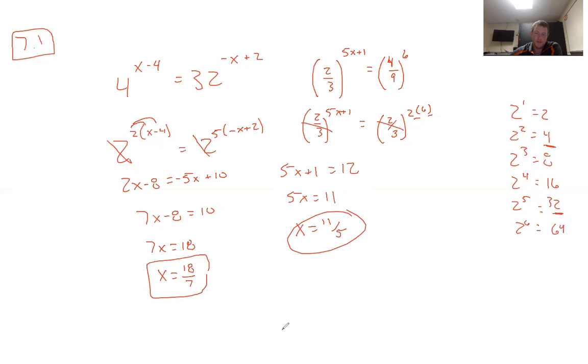Okay, so all of it is about making sure you can get the bases to be the same. Okay, so 3 to the 3x minus 9 is equal to 1/9. Anytime you see a fraction, such as 1/9, realize that when I go 3 to the negative 1 power, this is the same thing as saying 1/3. It just flips it. 3 to the negative 2 power is the same thing as 1 over 3 squared, which is equal to 1/9. So this is how you get fractions with the negative.